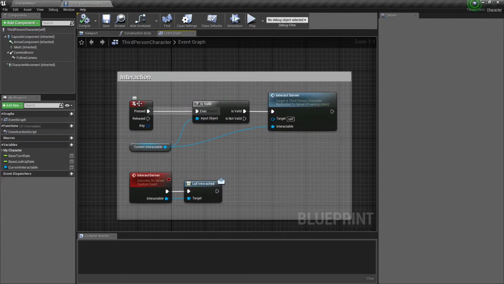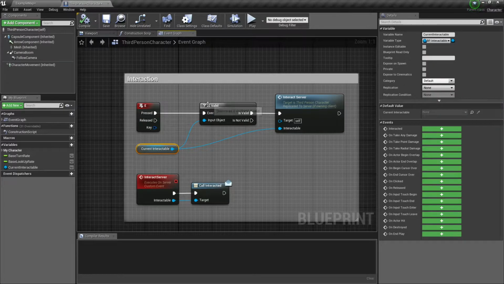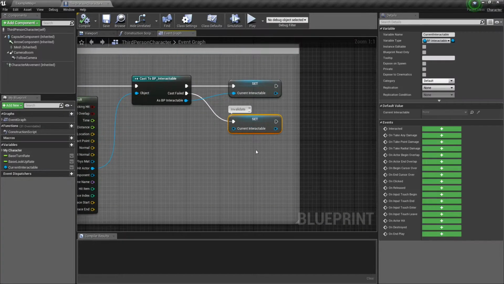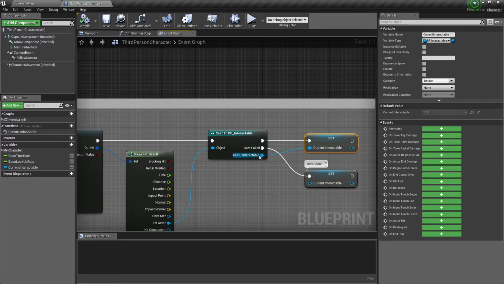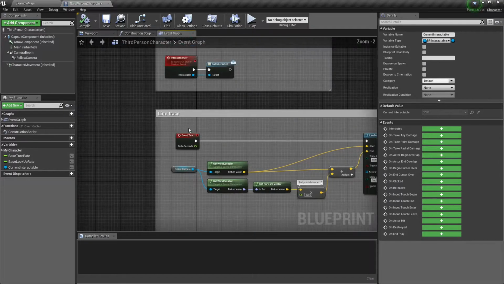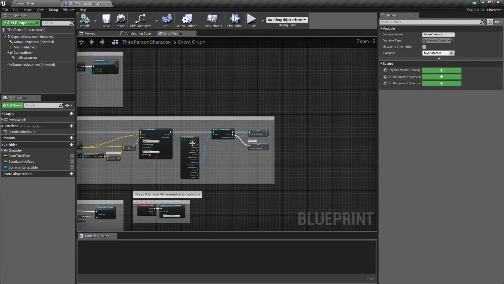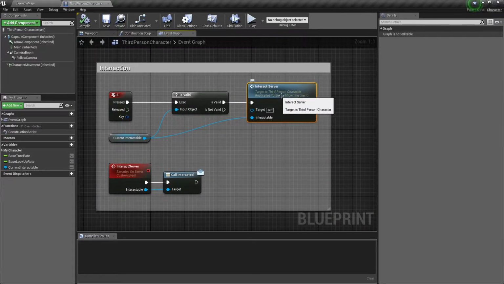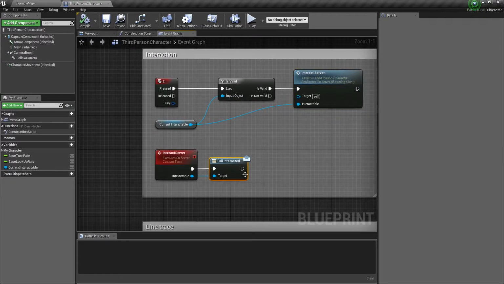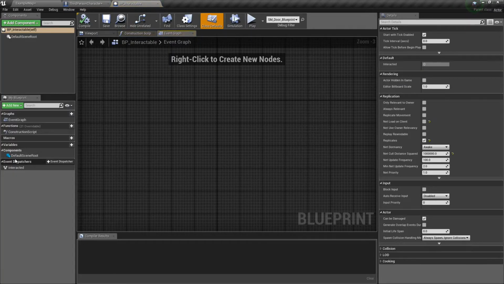So when I press E on the keyboard, it'll open the door, or it will just interact. And it does this if the current interactable is valid. So if you're setting this to an invalid object, which is just nothing, then that's going to run false. But it'll run true if it's valid and it is set to what's being currently looked at on the tick for the line trace. So if you're looking at an interactable and you press E on your keyboard, it will run the interact server event, which calls the interacted dispatcher, which runs inside of all interactables. That's set up right here.